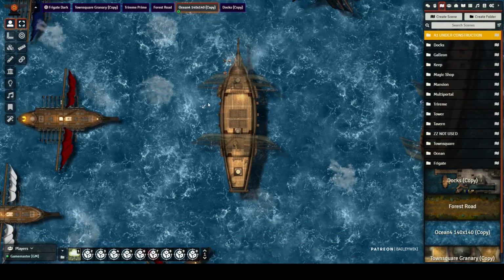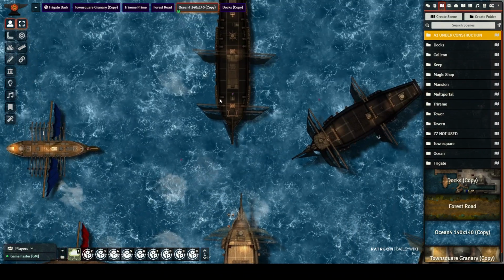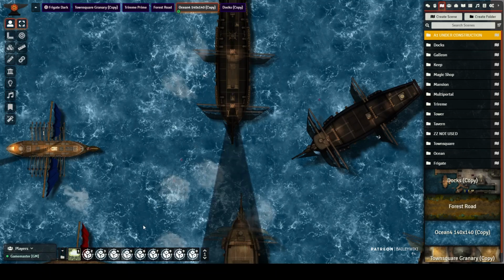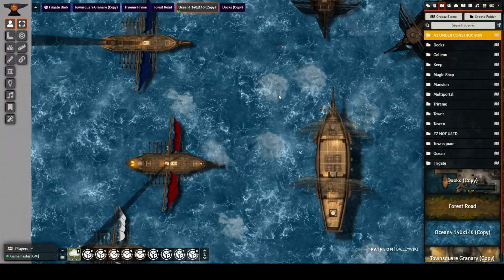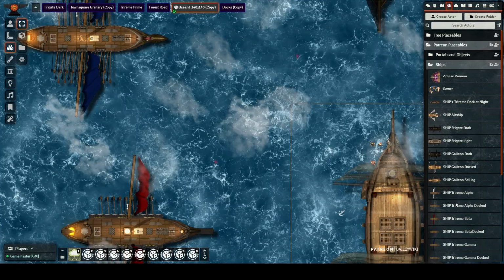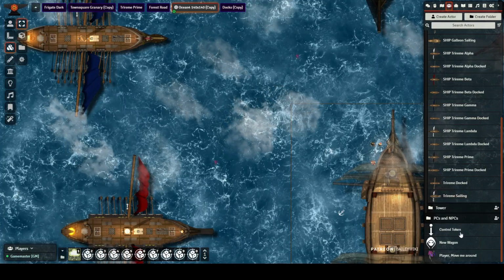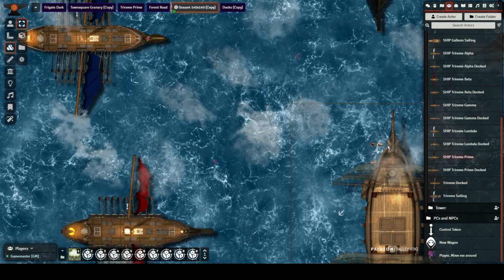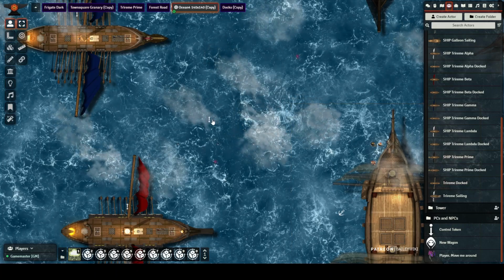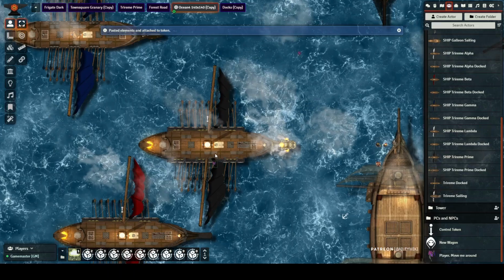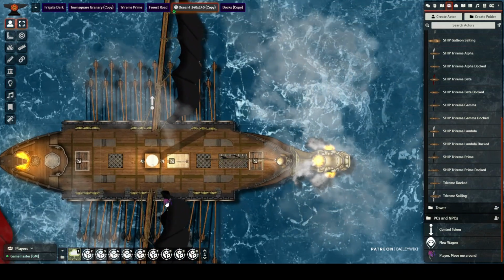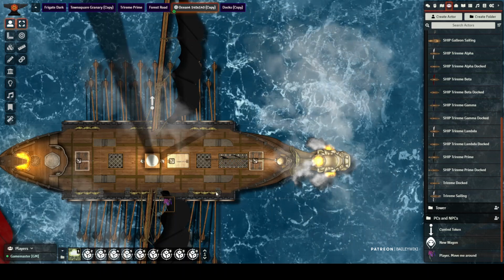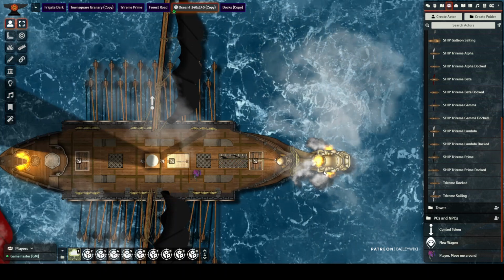But here I'm back to my main map, and here's my player. And just to show you, because I think it's wild, let's drag out the Trireme Prime, which has got all the upgrades, the weapons, everything else. We've now dropped it directly onto our map, and you can see it's got lots of cool things attached.